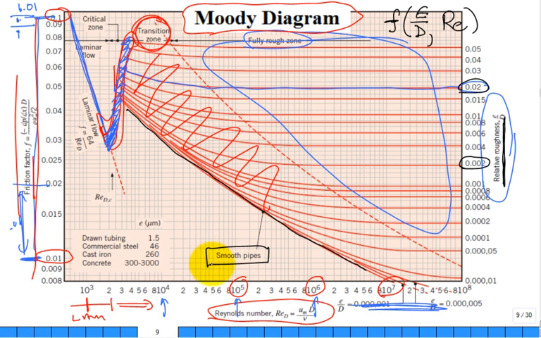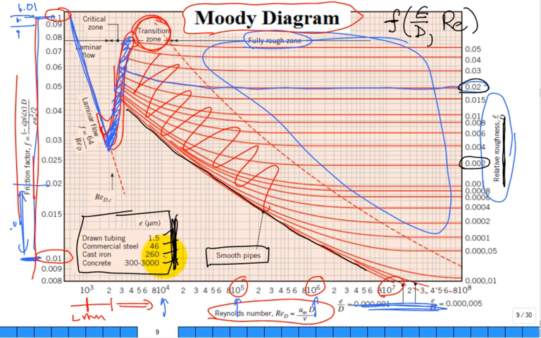I should emphasize that right here for smooth pipes. There are a lot of applications of smooth pipes. If you're doing PVC or copper, it's pretty smooth. Just take a look at drawn tubing, very low roughness. Down here they give you roughnesses. Drawn tubing, and you look at some diameters, and you're going to get very low relative roughness, essentially smooth tube. Here's commercial steel, here's cast iron, and here's some concrete pipe. A lot of books will have even much more information. This is a relative roughness for this type of material for this condition.